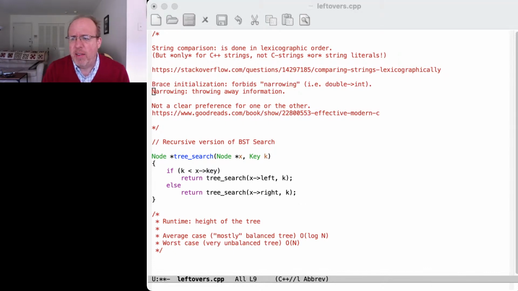I saw a variety of opinions on this. Some people were pretty strongly in favor of always using braces. Some other people thought there were some moments where maybe it wasn't a great idea. And I was pointed to a really great reference that talks about this and a lot of other things. This book is by Scott Meyers, Effective Modern C++. I have several of his books. I have this one, I haven't read it all yet. But he's excellent at being able to describe some of the trickier features of the language and why you might, or more importantly, might not want to use some of them. So I'll put that in the chat as well, in case someone would like to pick that up. I really like his writing, and I think he's really clear and concise, and I found it pretty helpful.